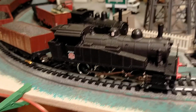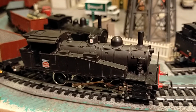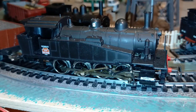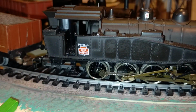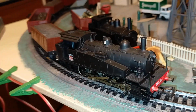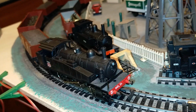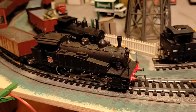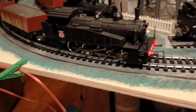Let's see if we can have a quick look at a better view. We just put the light on. That switch on. Okay, you can see that the cab sides are open, so not much in terms of crew protection in this case, and we know that France can be quite a rainy place. In fact, we can see it here from the front. Okay, I prefer normal light. It's supposed to be like the sun.